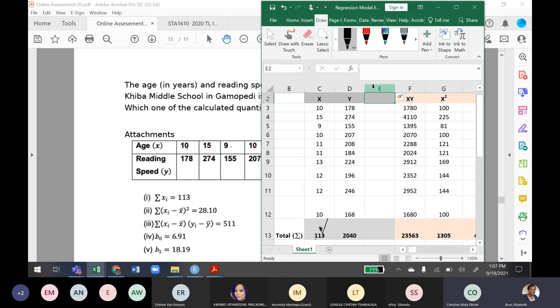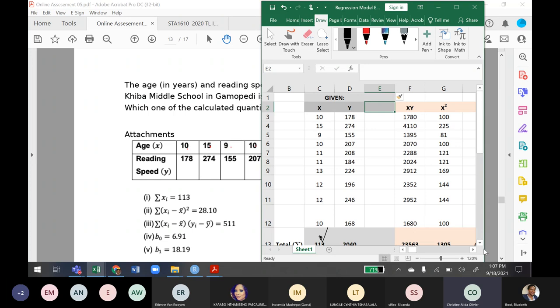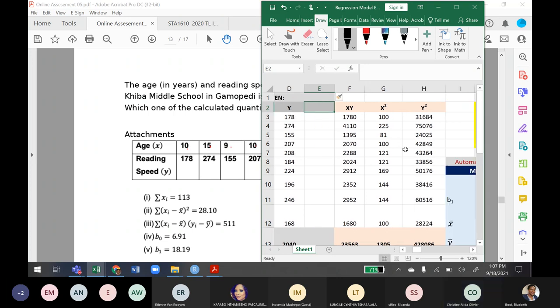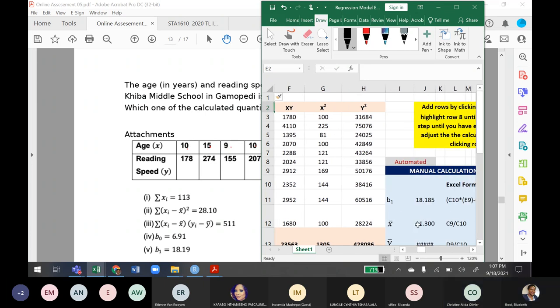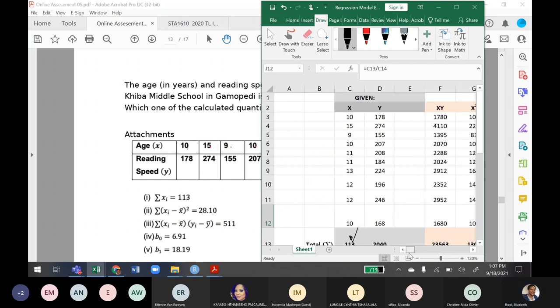Sorry, Lizzie. The mean of the x, isn't it in that right block next to this table? It gives you the y and the x? No, I only have it here. We're not looking for the mean. I need to calculate this, the mean minus that squared. So I do know that I have the mean here. It's 113. So I'll come and reference this mean. I'll just show you just now.